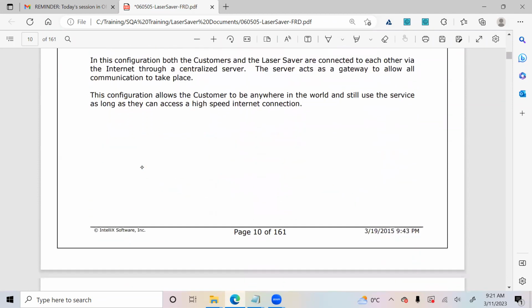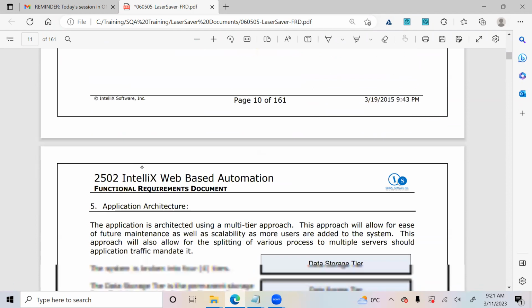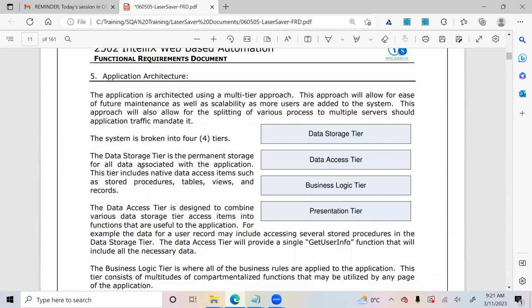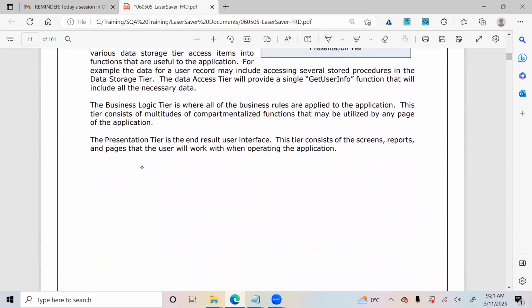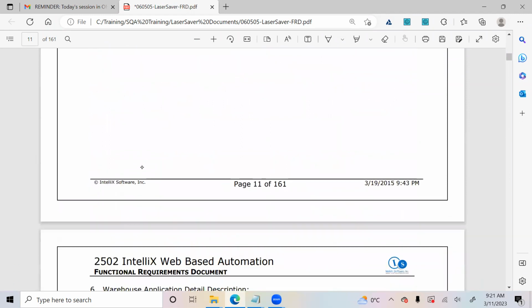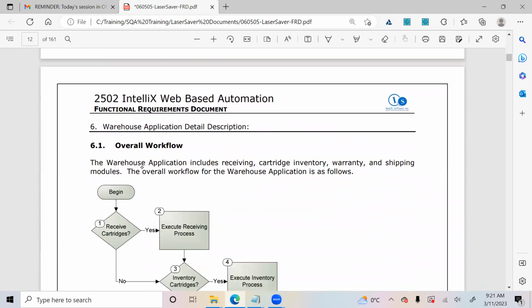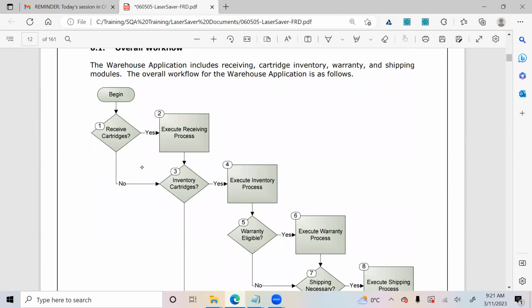Okay, so moving on. I'm not going to stop unless somebody says stop and asks a question, because it's a pretty long document. I want to make sure we get to certain things.